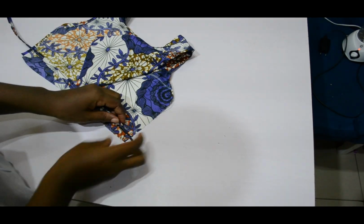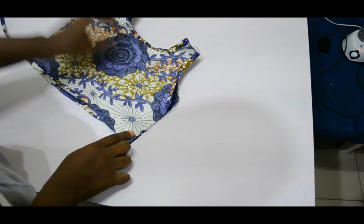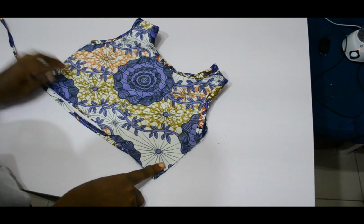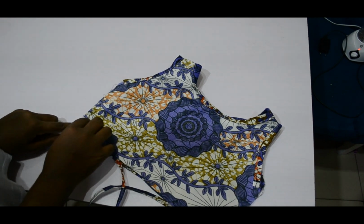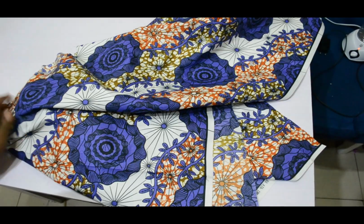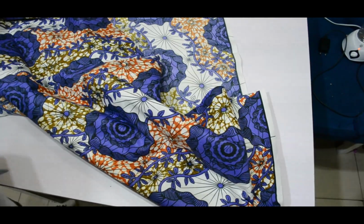So I'm going to go ahead and attach this first to the upper bodies before shaping, or I'm going to hold it with my pin, then shape everything together. When I got to that place, I'm going to stitch it more to hold it in place. And when you look at the video, you see the way I attached this from inside, not from outside. Then I'm going to sew the two sides together, holding it with my actual bust and waist measurement. So going into the down part of the style, I went ahead.